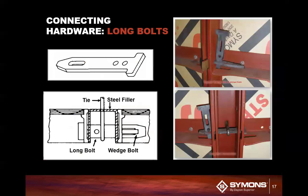We also have long bolts. Typically, if you have a steel filler, you're going to use the long bolts. The only place long bolts are used. The long bolt is actually adaptable to all three sizes, the 1 inch, 1.5 inch, and 2 inch. All use the same long bolt.